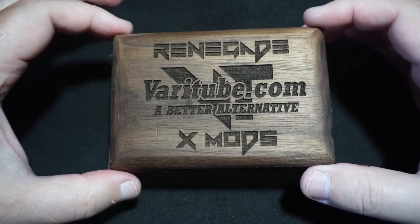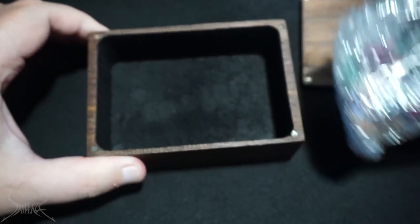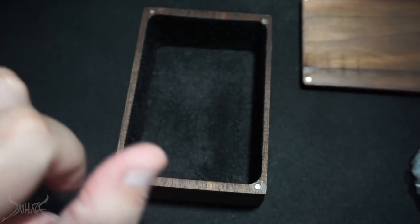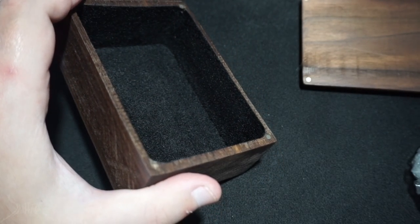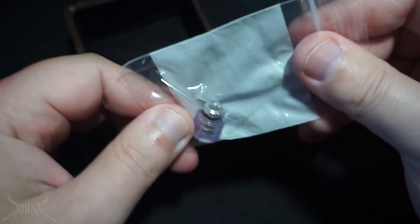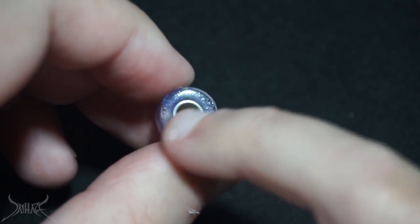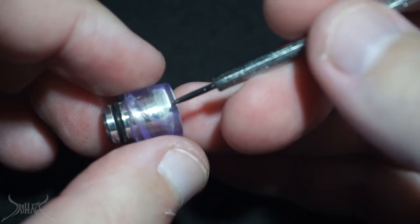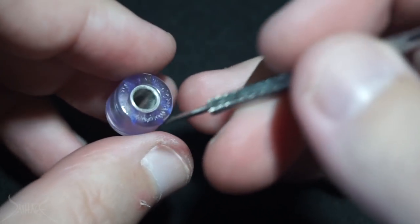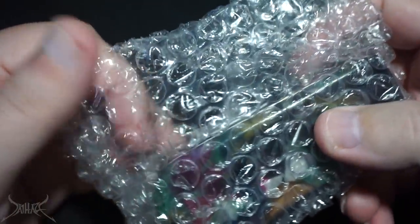Really nice display, but the magnets are absolutely not the best and you can tell up here that they did fall out, so that kind of sucks. I did open this and use it. There's nothing else inside the box. Nice little suede look to it — I actually might use this box for coils or something because that is a really nice interior. More importantly, it came with a 510 drip tip. This drip tip would have been much better if it was all resin and a wider bore. They use a center tube to form the resin around it, and I have seen actual resin drip tips. Don't confuse resin with acrylic — two totally different things. For what you're spending on the mod, you should get a better drip tip.